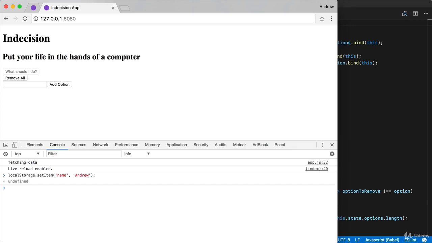Now, when we do this, we are going to actually be storing something inside of local storage, and we're going to be able to fetch that out later on. We can even fetch it out after a full page refresh. For now, though, we're just going to use localStorage.getItem. And this time around, we just pass in one argument. We pass in the key name, and the value is what comes back as the return value. So right here, we're getting Andrew printing.